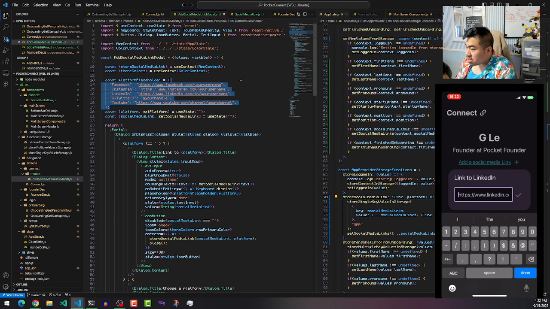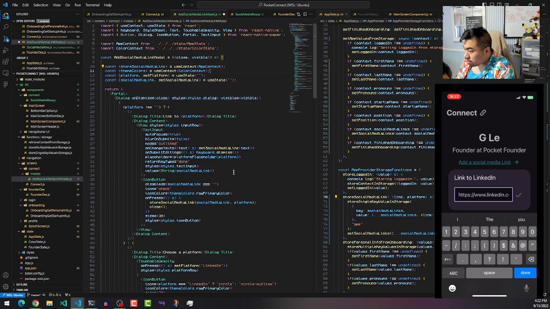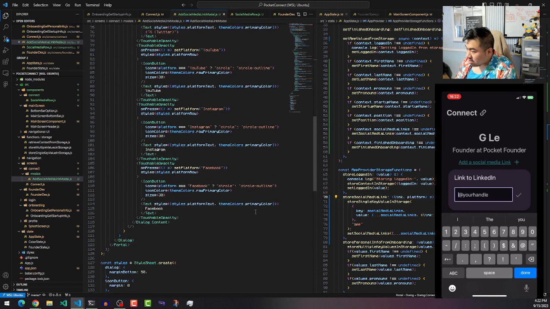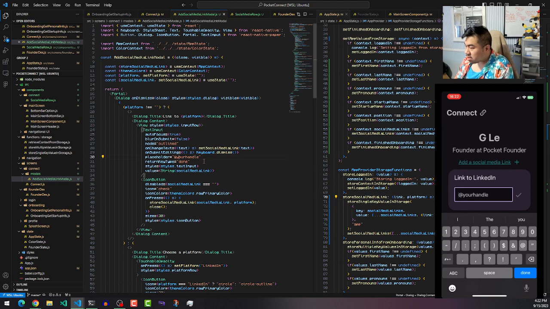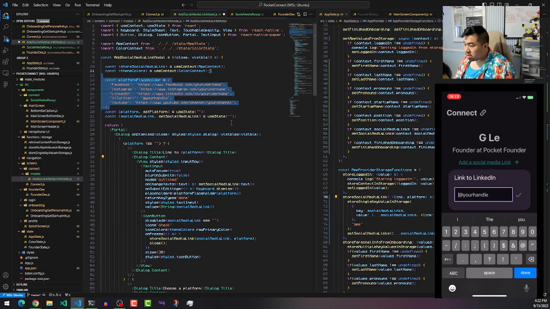So just doing this. I'll copy this. I should have kept this, but I'll get rid of it. I'll swap this out, and then I'll get rid of this portion.